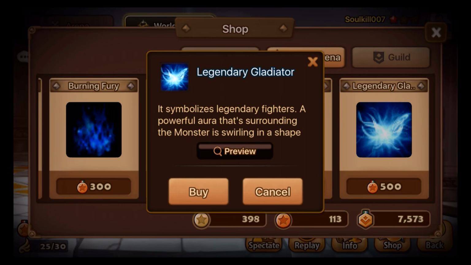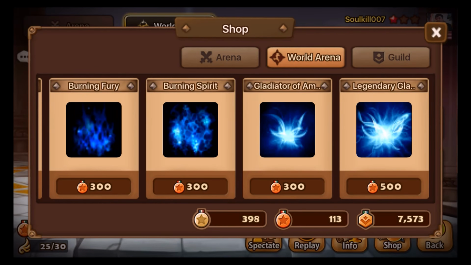The legendary gladiator. I don't have enough because I think a few days ago, I finally got up to Conqueror's rank. Last week I struggled entirely in Fighter's rank. I even dropped below 1400 points. I struggled so much. So then this week, a few days ago, I finally reached Conqueror's rank and I just spent it all on the Gladiator of Ambition. So I have big regrets right now.